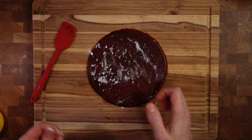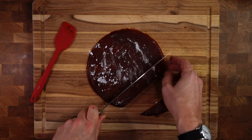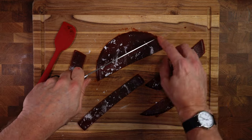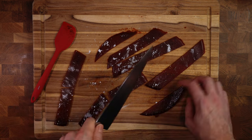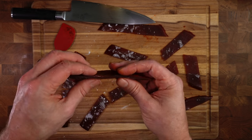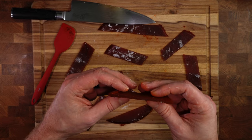Now we have our crepe and it's time to cut it into strips. You can cut it any way you want — I'm going to go maybe three quarters of an inch to an inch wide. It cuts really, really easy; even a dull knife can do it. I like to separate them as I'm going and cut the bigger ones in half. It looks to be about an eighth of an inch thick, so that's kind of what you're going for. Some get a little bit thinner on the edge, but they're fairly consistent all around — all about an eighth of an inch.